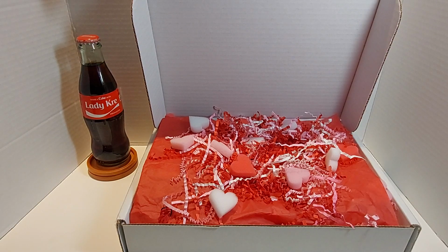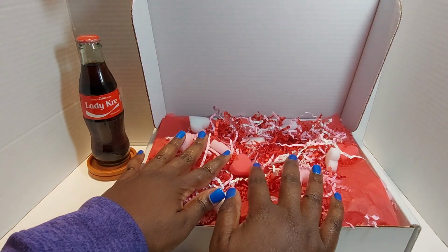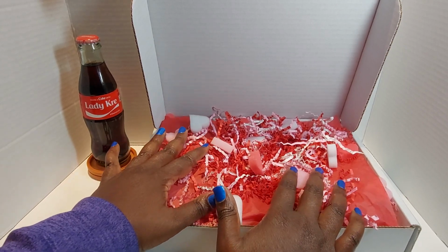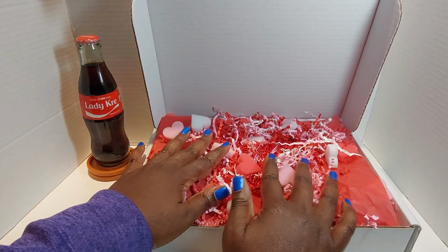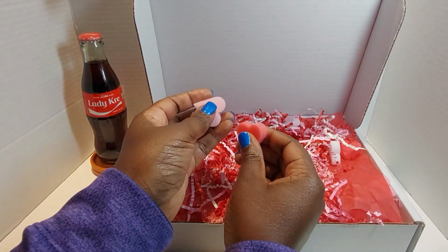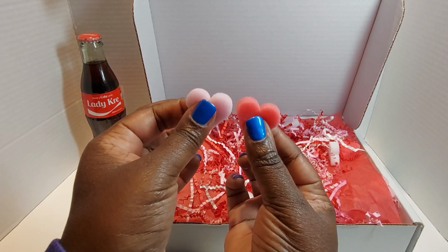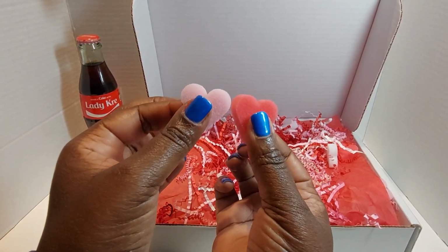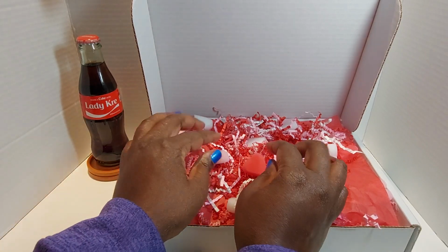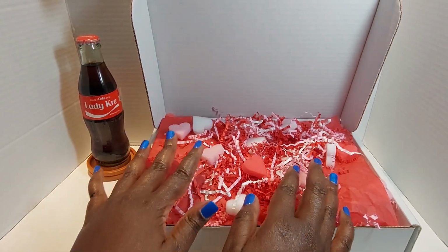OMG, y'all. Look. As you see here, I've taken my X-Acto knife and I just merely opened the box, but I wanted you to see all of this goodness. Look, y'all, look at these little, oh my goodness, they are so adorable. So cute. I will definitely keep those so I can add to my packages.